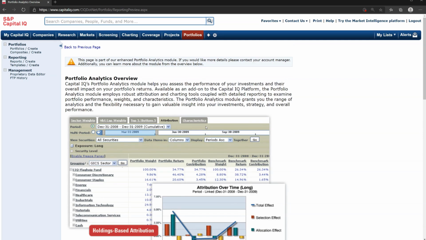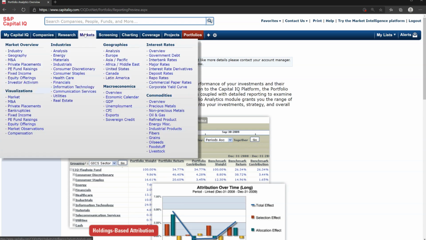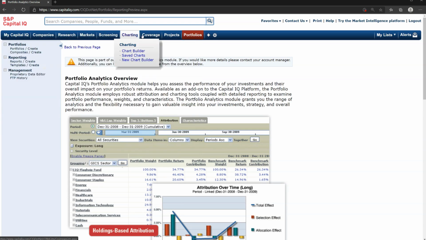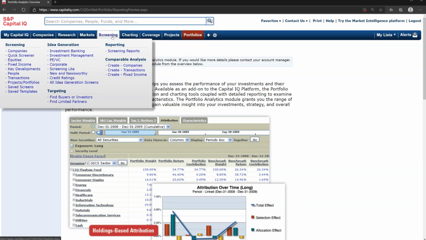So given that our focus in using Capital IQ is primarily for the FMVA, which is for financial modeling and valuation, we really focus on the areas covered previously, which are companies, research, markets, screening, charting, and a little bit of coverage or projects. But really screening being the most powerful tool of all for us in Capital IQ. And in coming lessons, we will look at the Excel plugin, another very powerful form of crunching research and analysis for financial analysts.